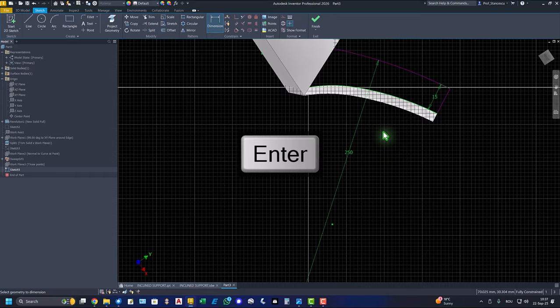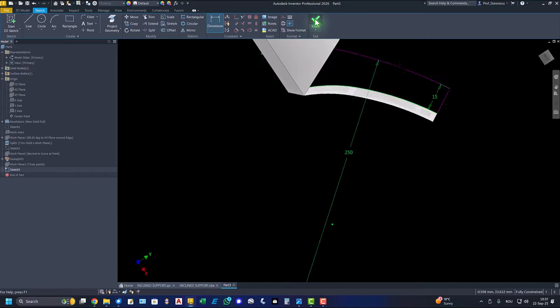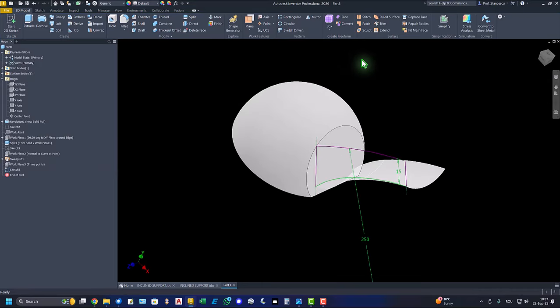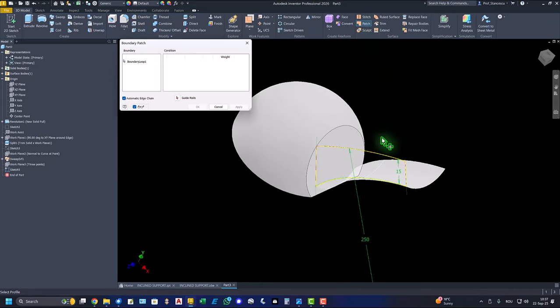Good. Now we use patch to create a face here.